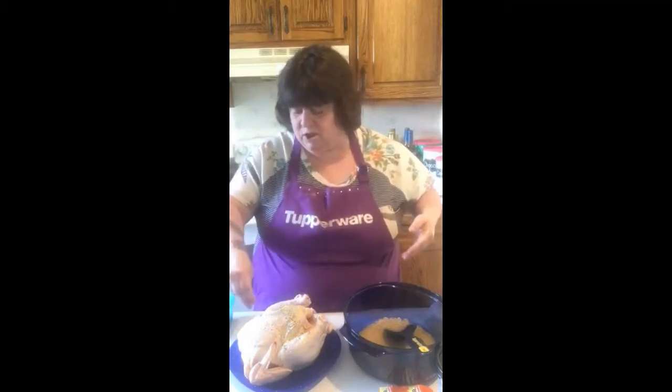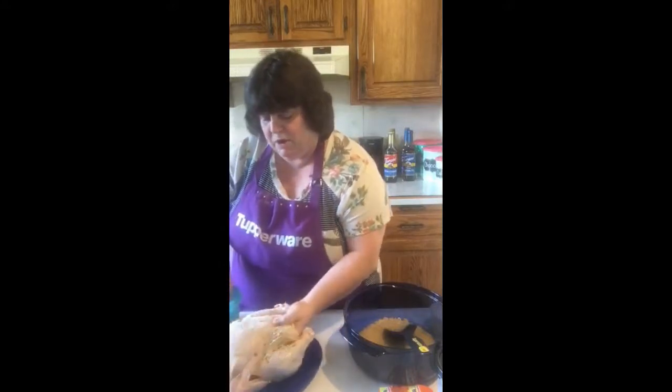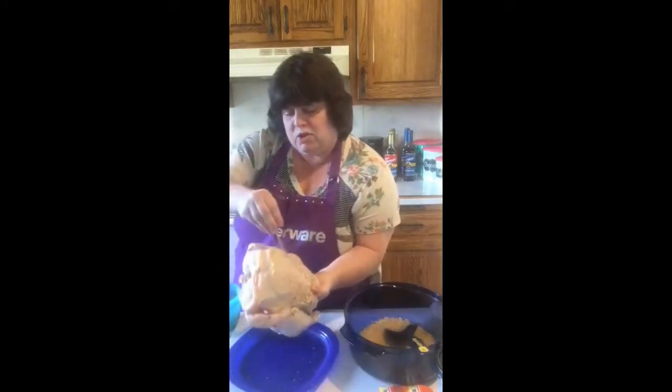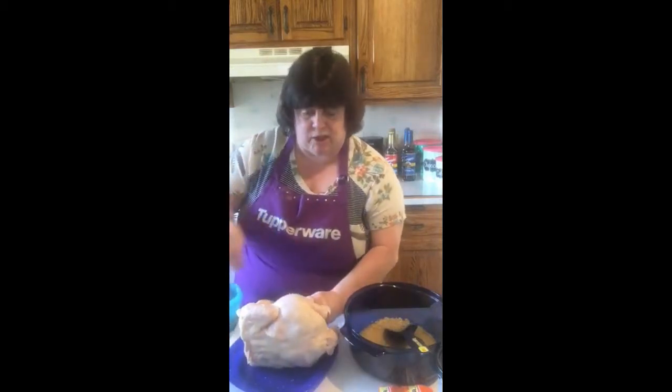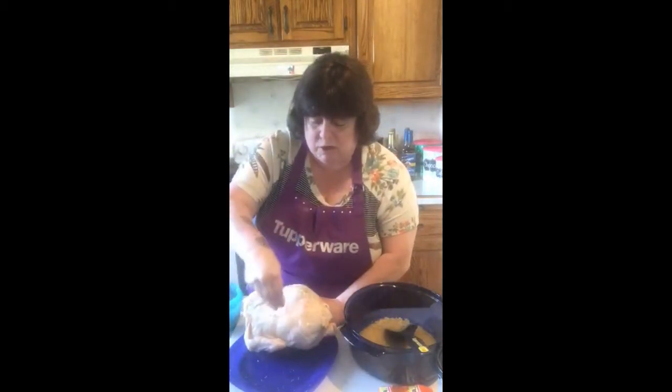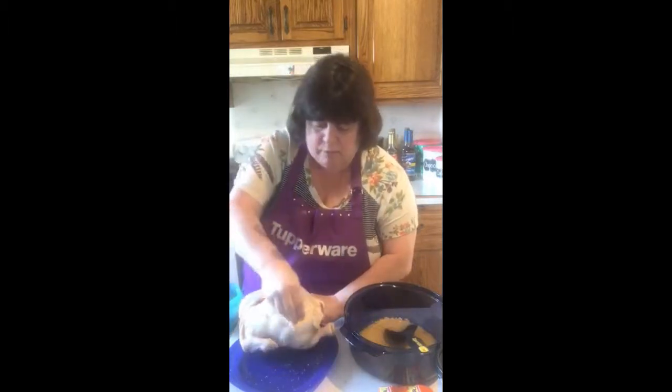Equal parts of salt, pepper, and garlic. Using the chicken hand to just press it in a little bit, and use my chicken hand to raise them up and make sure that I get seasoning everywhere. Because we like seasoned chicken, right? Right. Make sure it's on the thigh. Make sure we have seasoned chicken everywhere.